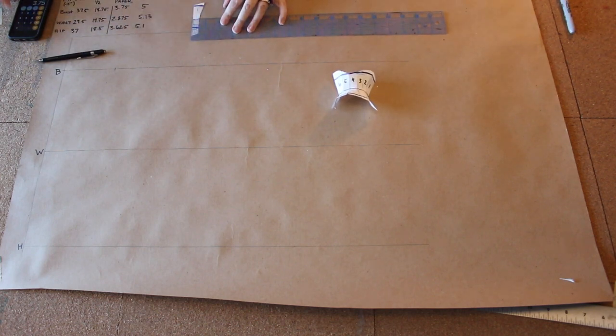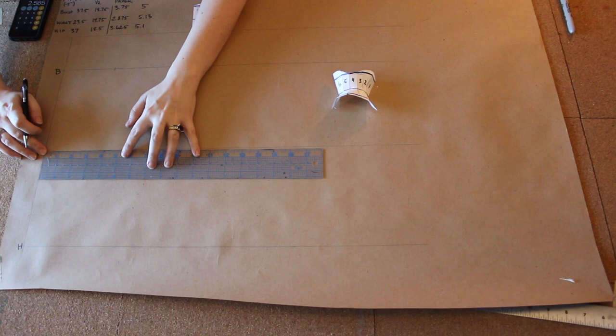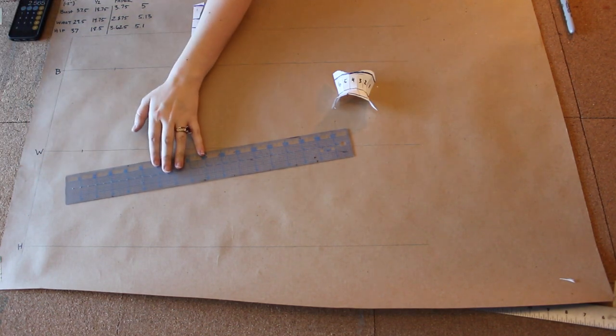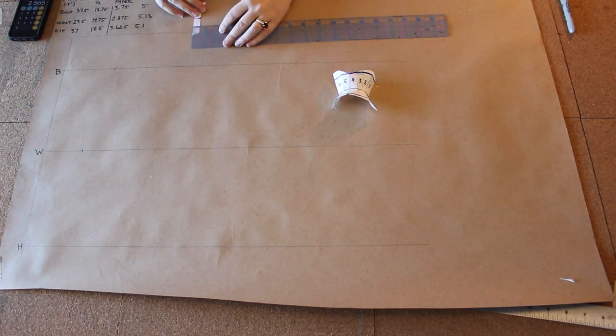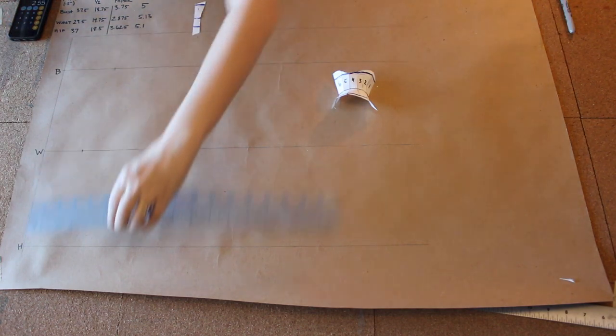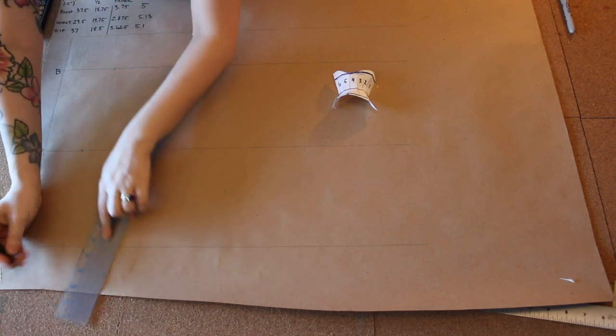Measure the waistline and multiply by your waist proportional factor. Draw a point that far out from the center front along your waistline. Measure the hip line and multiply by your hip proportional factor. Draw a point that far out from the center front along your hip line.